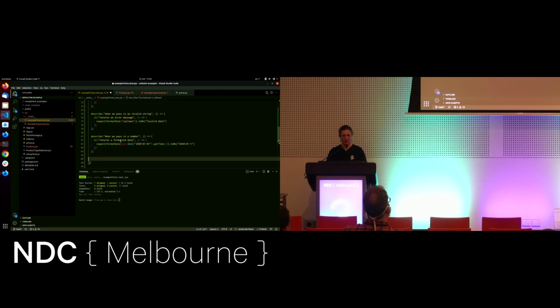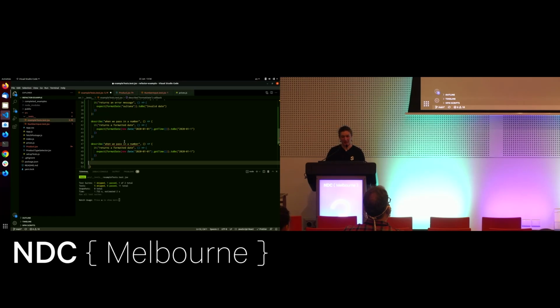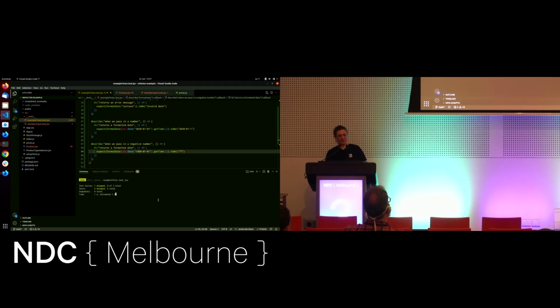And when we're testing with numbers, there's two edge cases that I always like to check. One of them is if we pass in a negative number. In this case, a negative number should represent a date before the 1st of January 1970. So we can just change this to like 1960. And it's almost certainly not going to return this. And we get our fail, and we get another formatted date.